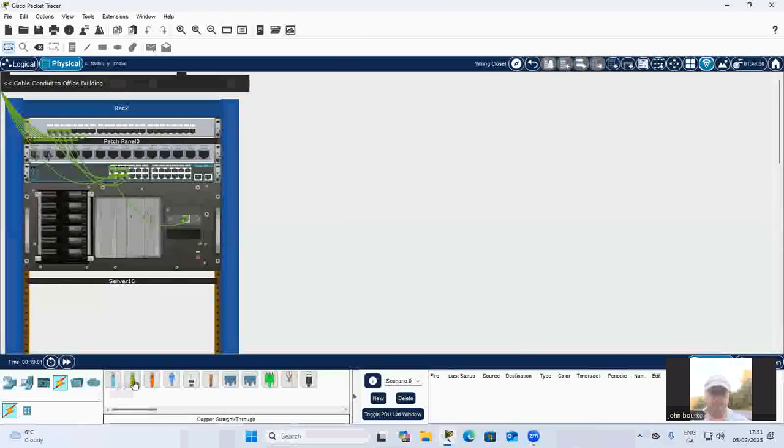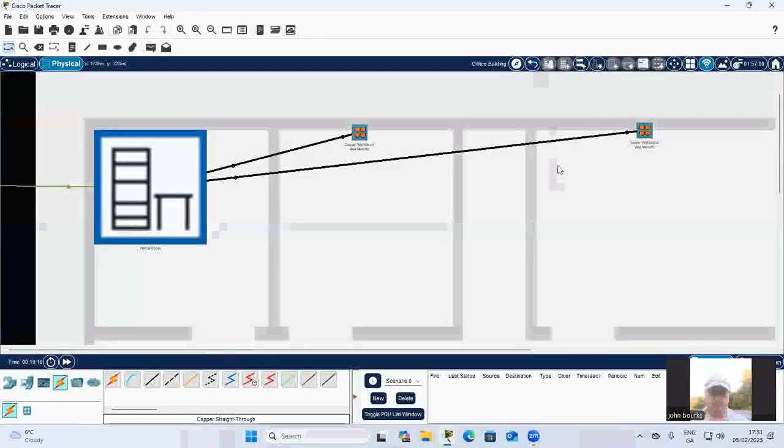We'll wire this in. Now next we want to add our computers. We'll connect these up.